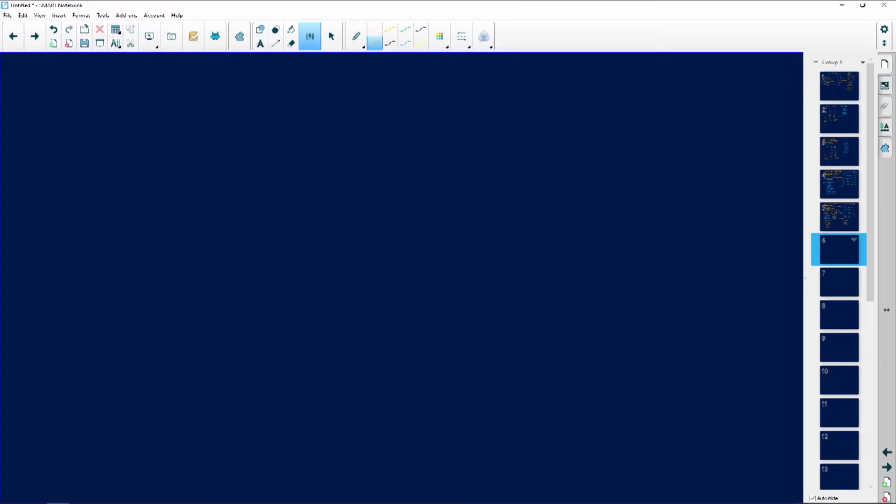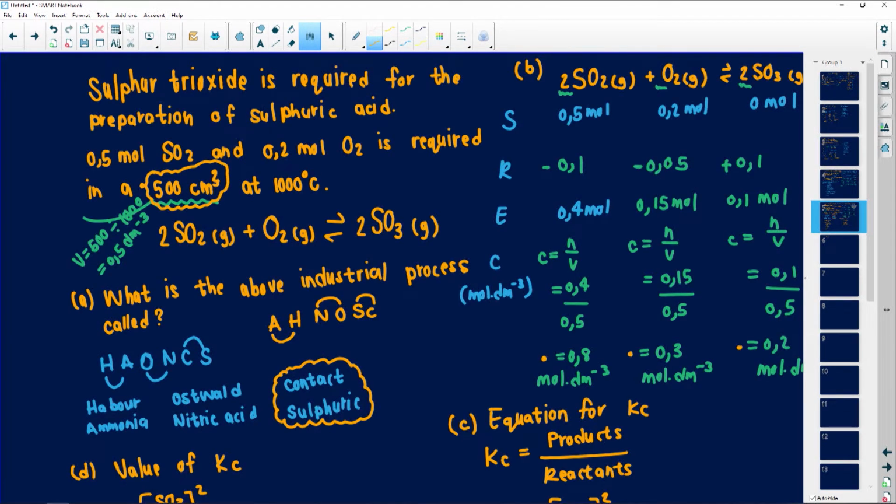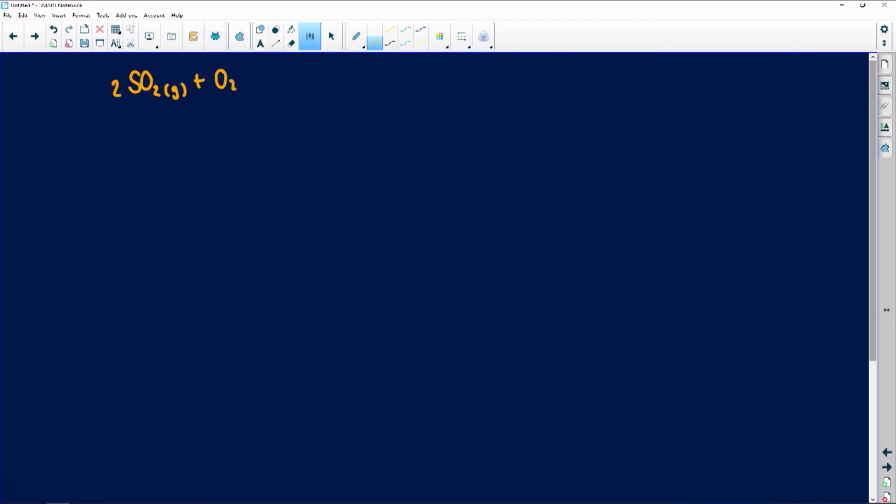Pamandla has a question. He says there's a reaction, and the reaction is 2SO2(g) plus O2 gas, in equilibrium with 2SO3 gas. As you can see, we've actually done a question like this. Let me just double check. Yes, it's exactly the same reaction, but now they're asking it in a different way. So guys, I would suggest you do past paper after past paper, because the examiners are just changing the questions here and there, but it's more or less the same thing. So this is the reaction that Pamandla has given us.